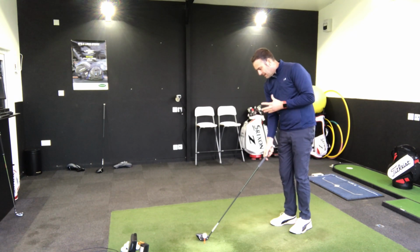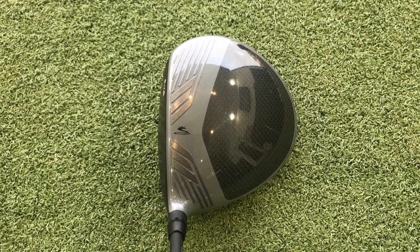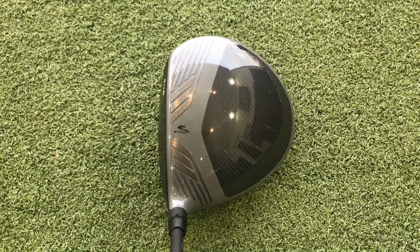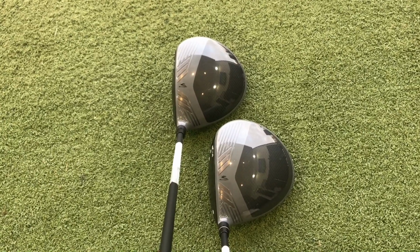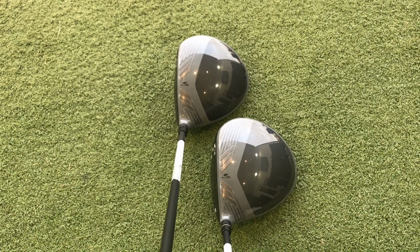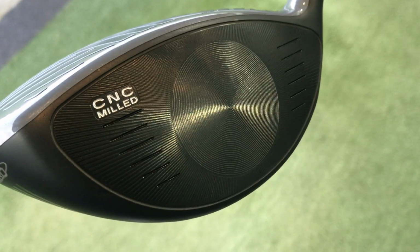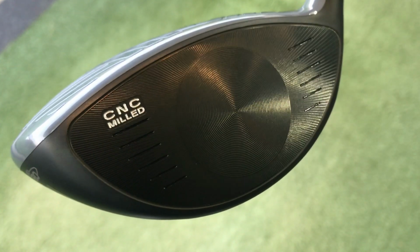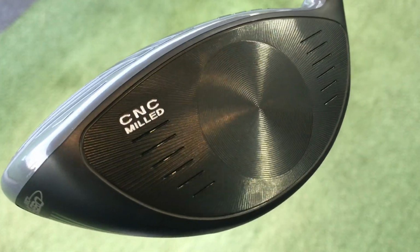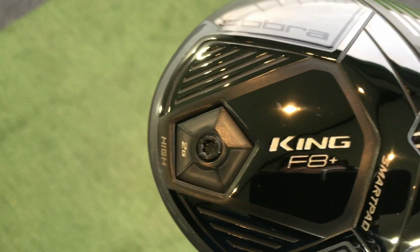Okay, so as we've put this down by the golf ball, you can definitely see that smaller compact head here. This is the 440, so a little bit smaller than that 460. So anybody out there who likes that look, this will probably be more to your liking. Obviously still got the milled face here, so Cobra claim this is now machine milled as opposed to hand finished, so a lot more consistency of the thickness of the face across all parts of the club face. Again, helping with control of spin and ball speed off the club face.